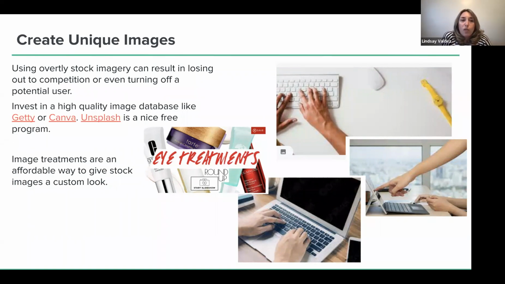So avoid overly stock imagery. These are intentionally on the right. You have like white man hands anytime you search an image database for computers. So it can be a challenge, right? To find an image that conveys a message, adds to it. In no way do you need to be adding 5 images just to add them. It's going to slow down the page, and it can actually kind of off-put a user if they're low quality, grainy, as you see in these examples that I used.